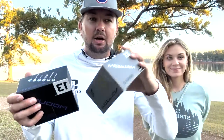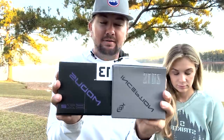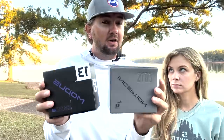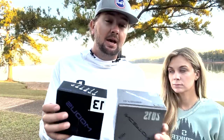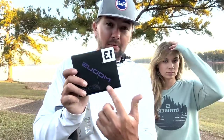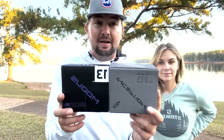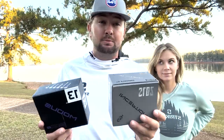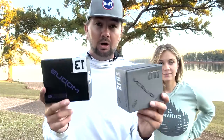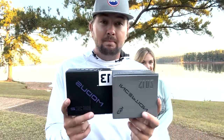Check out these new unreleased reels from 13 Fishing. Y'all have seen me fish with these for a while — if you've been paying close attention, you've seen me fishing with them all year. I've had a couple prototypes. This is the purple reel, as you can tell by the accent color on the box, with polyurethane handles you've seen in some of my videos. This is the Inception Slide — the upgraded Inception — with a couple of cool new features the Inception has never had before, and probably no reel at this price point has had before.